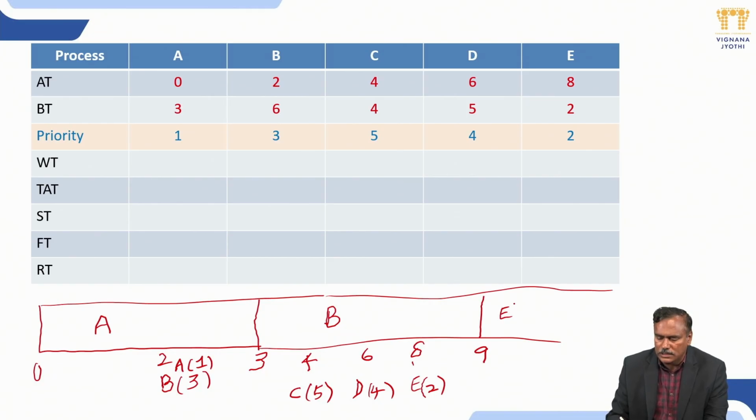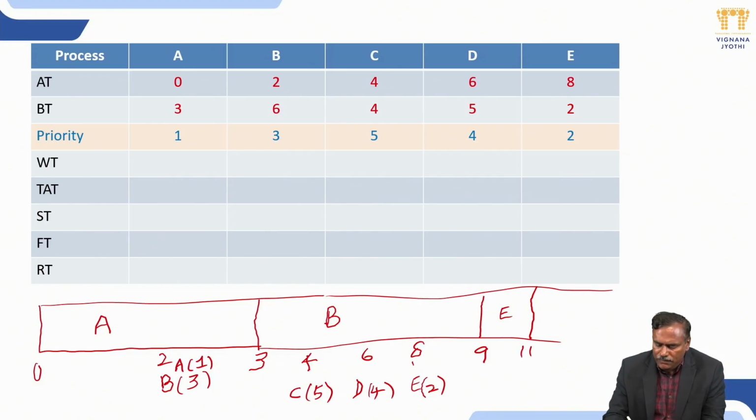You know that no more processes are entering. So the service time needed by this process is 2. Being 2, it started at 9, so it is going to get completed at the 11th interval of time.